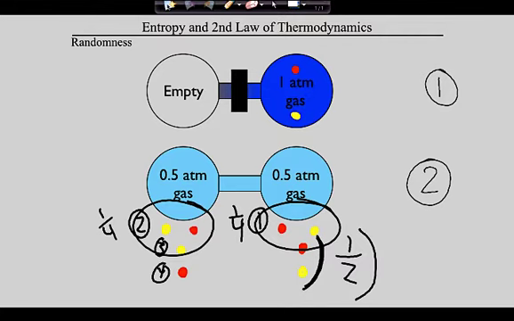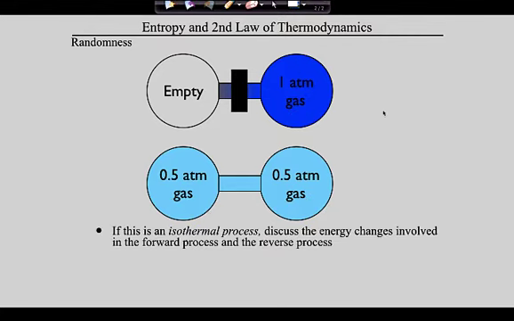Okay, so guys, you okay with this idea of randomness? All right, so what do we need to know? Functionally, and don't write this down, but this is the take-home message: we need to figure out why this happens. Again, you don't need to know microstates. I only share it because I think you might find it interesting. But the bottom line is this. This happens. You pull out this thing and they spread out. You don't have to coax it, shake it, squeeze it, or heat it. It happens. So again, the question is why? And the answer is randomness. And guys, randomness is a driving force in the universe.